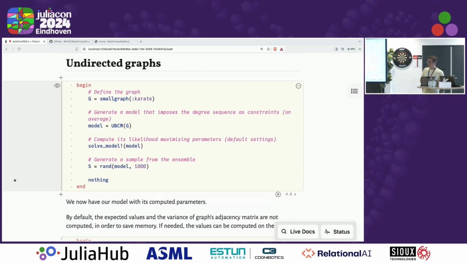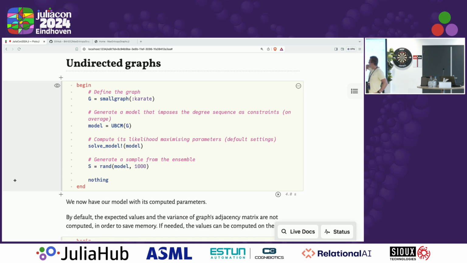Right, so if you're working with an undirected graph, people who have done something with graphs at one point in their life, the Zachary Karate Club graph is maybe a well-known thing. Basically a social network of a karate club that had a dispute and then had two very distinct groups. Well, you just define the graph. This is JuliaGraphs, this is just Graphs.jl, nothing new.